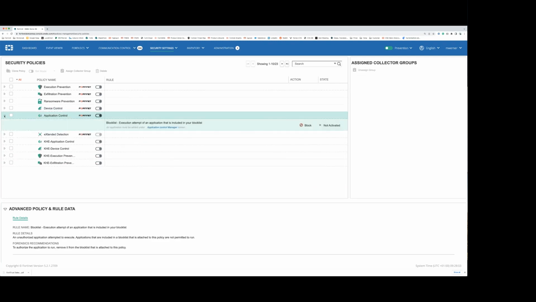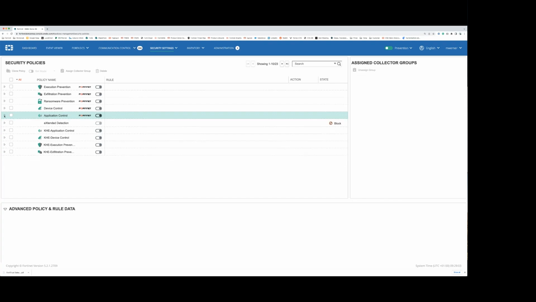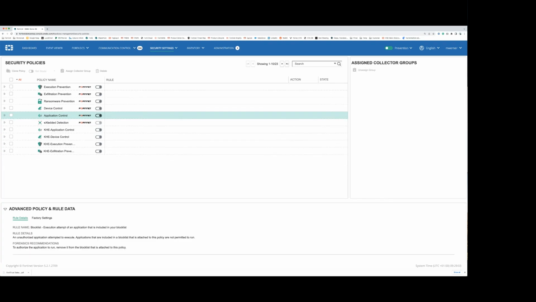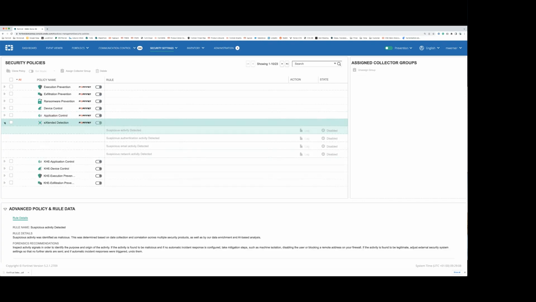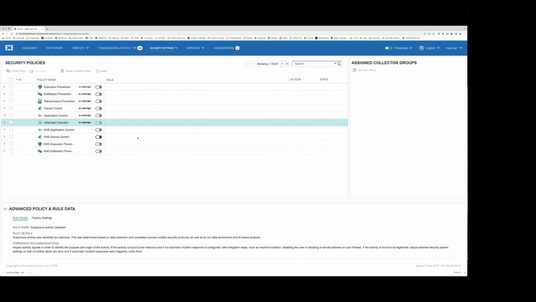We have an application control part, which we come to a little bit later in more detail, and we have the extended detection part, which is when you use XDR and you connect it to email as an example, or to the Fortinet analyzer, so that you also get information from the Fortinet analyzer, and then you can use this information as well to define whether this is an attack or is it suspicious or malicious.